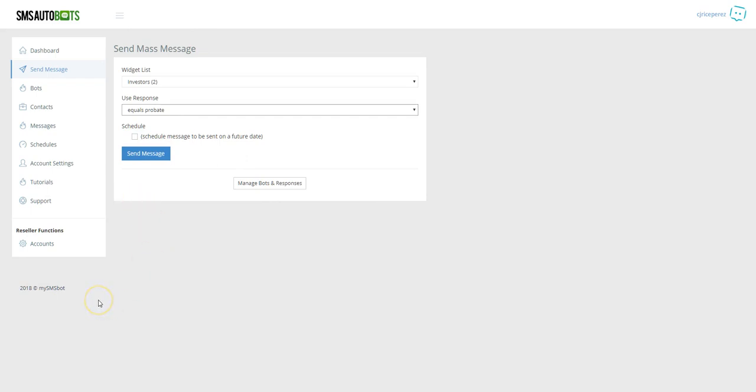So guys, that's it. That's the SMS Auto Bots platform. You're able to create your own auto responders for SMS text. You're paying less than a penny per text for this. And to access everything, I'm making a great deal. Call me up, tell me you want access. You're going to be able to have 50 bots with unlimited short codes for each one, so you can sell them to people. You can handle email marketing campaigns. Whatever you want to do, you can do it.